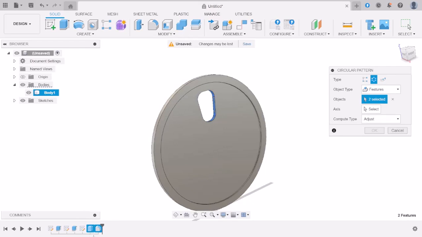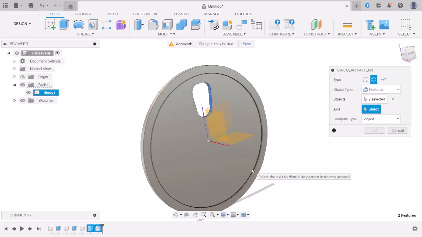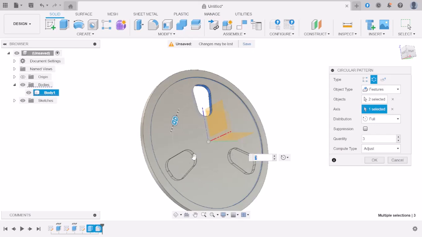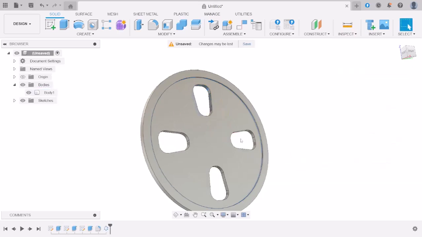And then it asks us what axis do you want to pattern it. See that once I click on the axis, this point of origin comes out, because each of these points here, each of this mark here, each of this plane represents an axis. But what I want, since it's a circular pattern, is to pattern around this circle here. Now you can see it's already giving me an illustration of what those patterns will be, a placeholder of what those patterns will be, and I want 4, not 3. So I'll change it in this dialog box here, and I can say okay. Look at that, voila, I've gotten what I need.